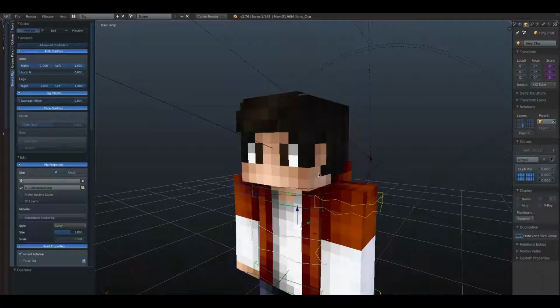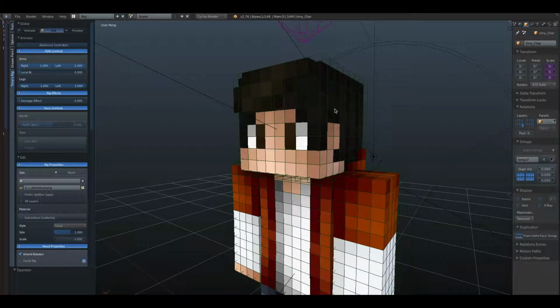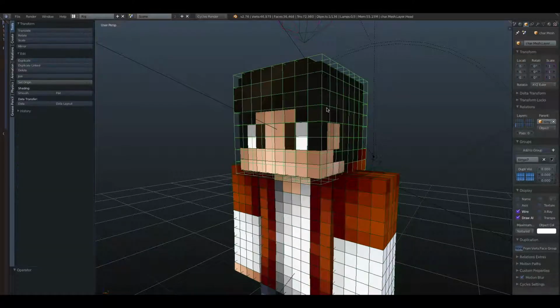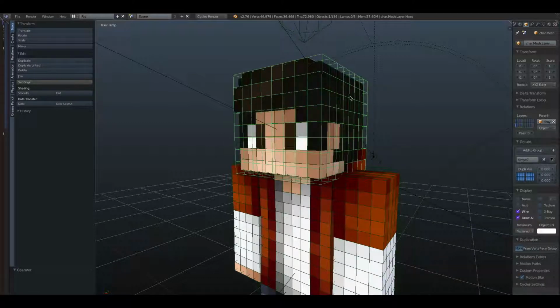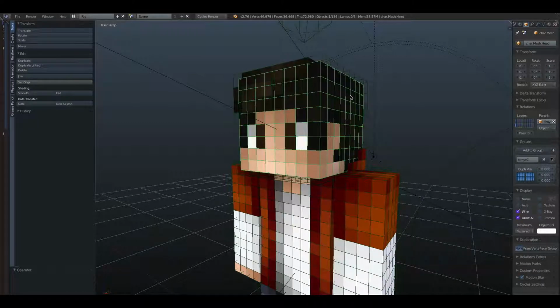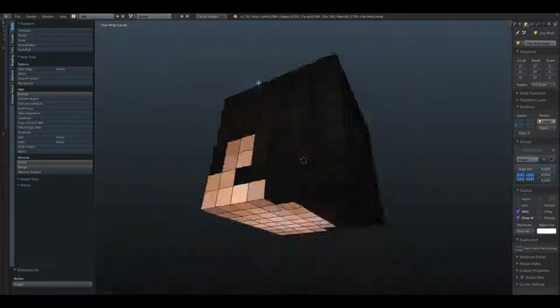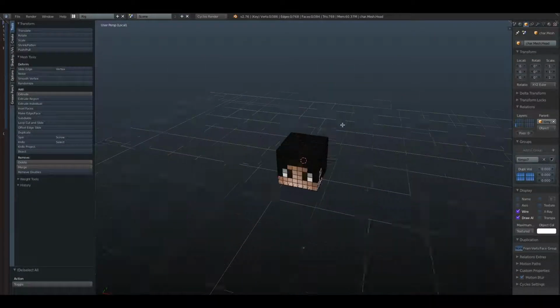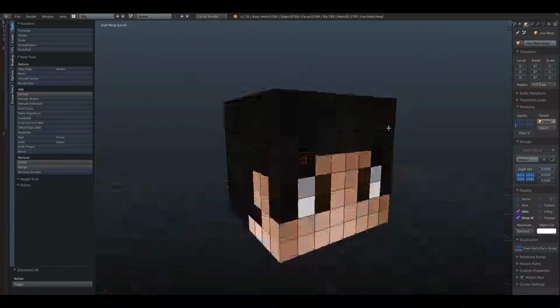So let's get straight into it, and we're going to start off with probably the most difficult part, and that's the hair. So in Timmy's rig, you have to click on the edit tab, and then you can start editing the rig. So that's what we're going to do, and we're going to go straight to the inside layer, so not the 3D layer but the inside layer. Press tab to go into edit mode, and press the slash button to make sure that that's the only thing you see. This makes it a lot easier to see what's going on.